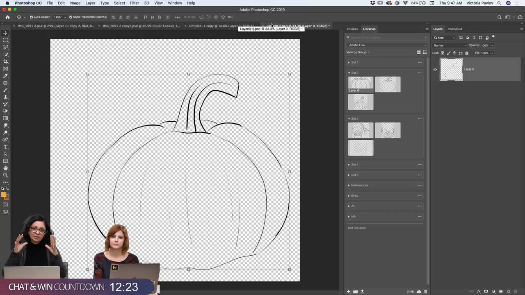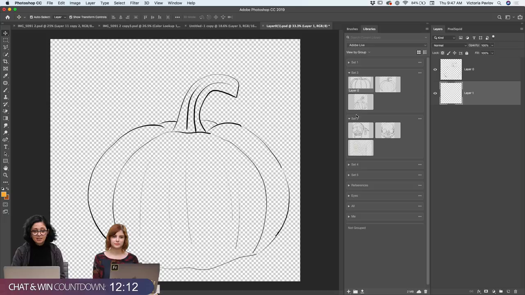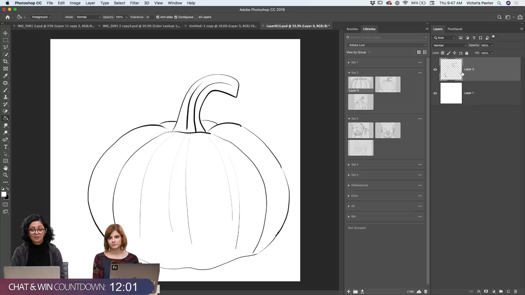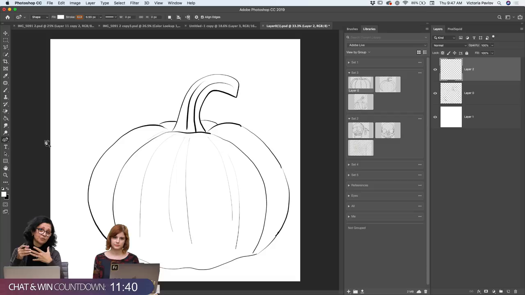Yes, exactly. And now I will add one empty layer. I will restack this layer under my sketch layer, and I will fill this layer with a white color. Very simple, just like this. And now I will highlight my top layer, my sketch layer. I will create a new empty layer, and I will switch to the Curvature Pen tool. I call this tool the better version of the pen tool, because it's more intuitive, it's super easy to work with. You can start anything with the Curvature Pen tool, and you can adjust your shape at any time using the same tool. And this is awesome.